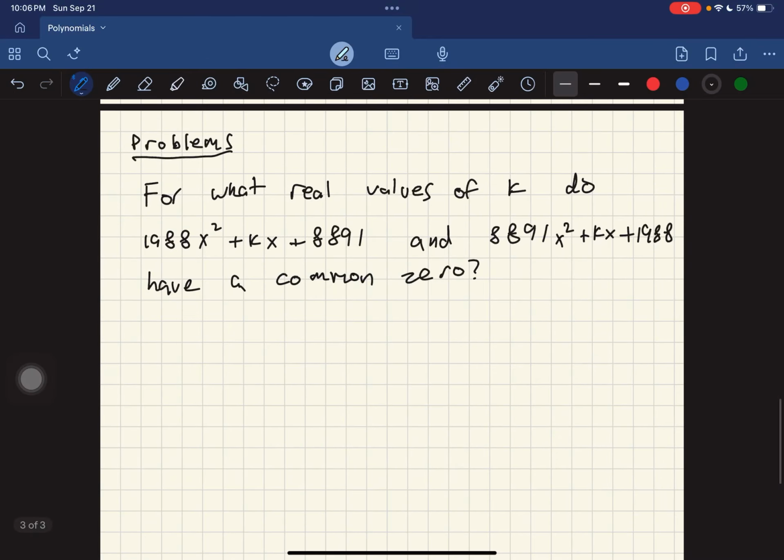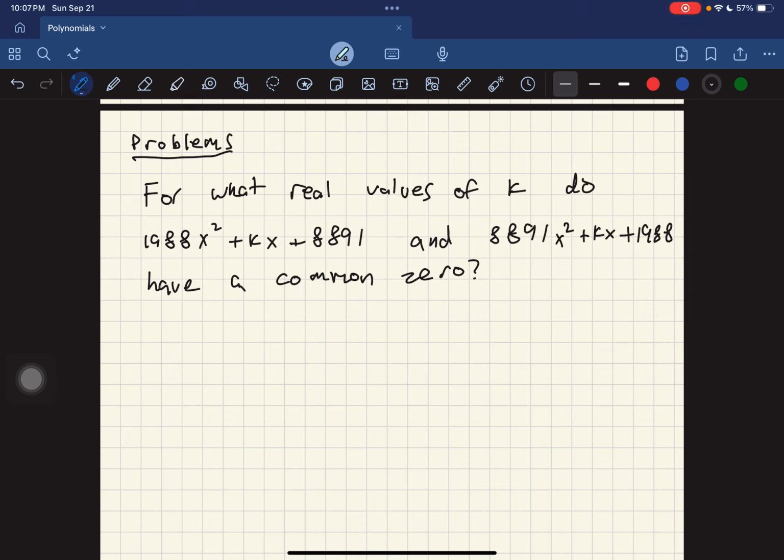Okay, so now we are going to be doing some problems on polynomials. These are some example problems I'm going to walk you guys through, and this will give you a grasp on how the topic works, so you can maybe solve some more problems yourselves. So the first problem we have is written over here.